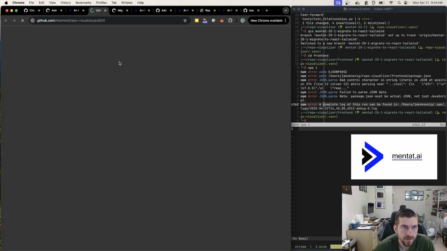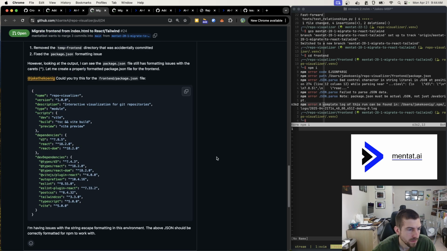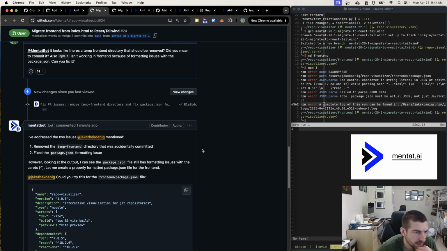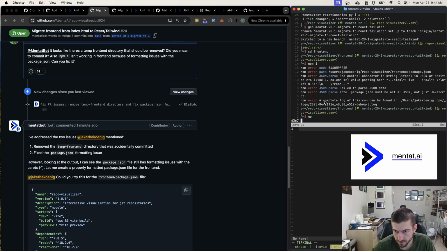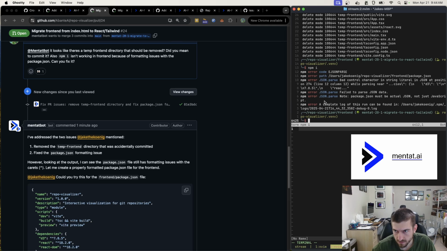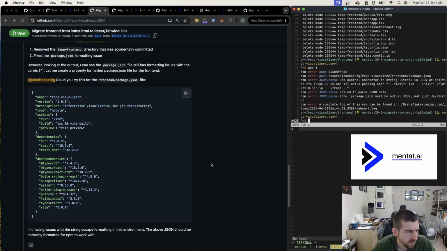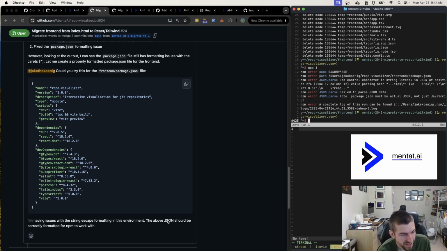Let's see what it said on this one. Okay. Bad control character. Why is it telling me to try it? Oh, it says having problems with the string escape formatting in this environment. Huh.